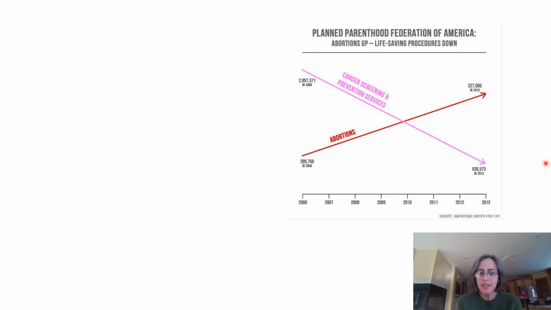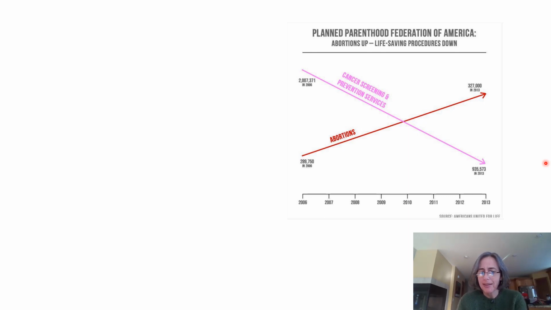They probably did it on purpose. This graph came from an anti-abortion group, so they wanted to bring people's attention to the fact that abortions were going up and make people really jazzed up about that. And so what I want you to do is take a look at the data here and see if you can see what the error is and in what way it is giving a false impression.